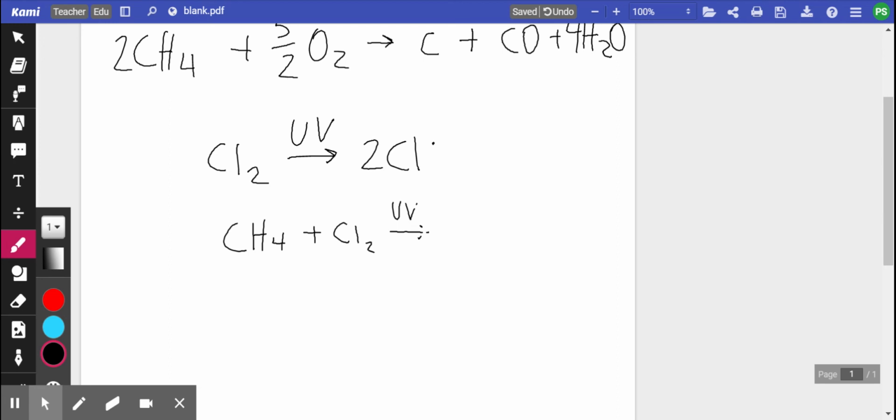Okay, it's not easy to control this reaction, so you could replace all of the hydrogens with chlorines. But in GCSE, we could keep an easy example: replace 1 hydrogen with a chlorine, and the remaining hydrogen goes with the remaining chlorine. So this is a substitution reaction, also called a free radical substitution, because of this single electron here, which is called a radical species. So these are the 2 main reactions of alkanes.